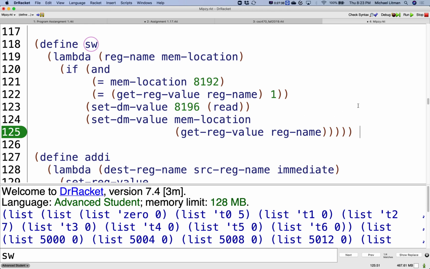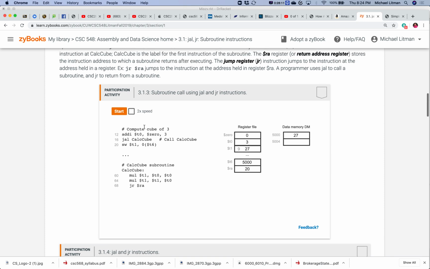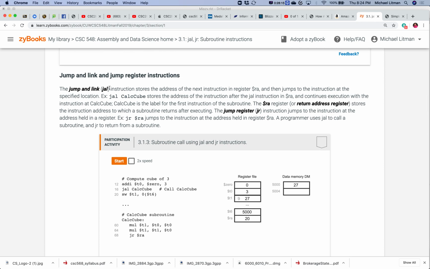All right, do you get what you need from here? Yeah. All right, so let's do subroutines. A subroutine is just a label where we have some stuff, but we have this last thing here, this jump return, JR. All right, so when we JAL, what does AL stand for? Jump and link, okay. So we do jump and link, and what this does is remember where we currently are, because we need to be able to come back. So we need kind of like a temporary global variable to remember where we currently are.